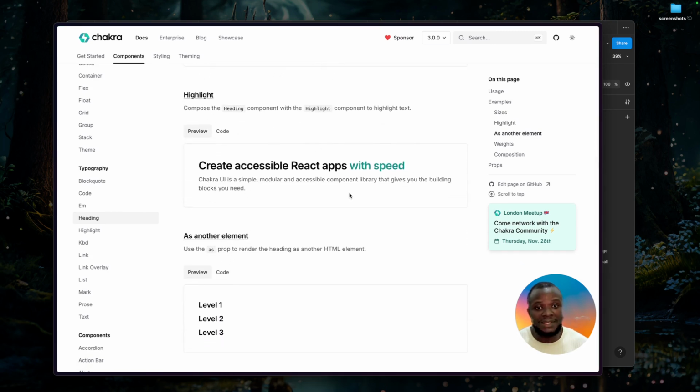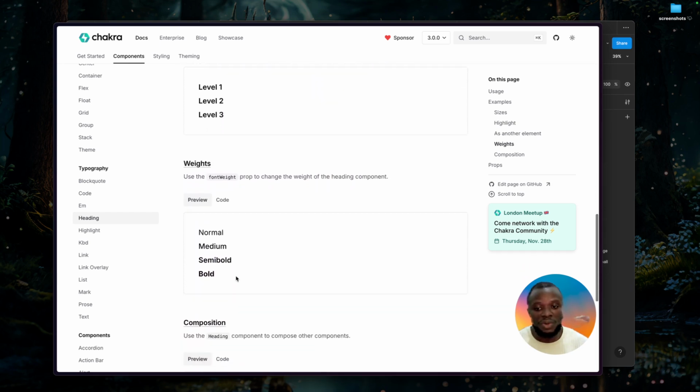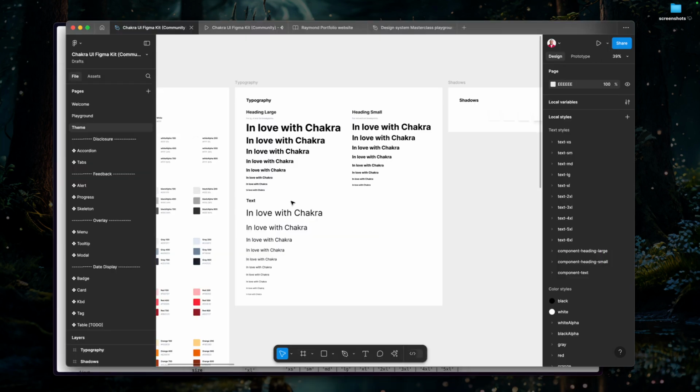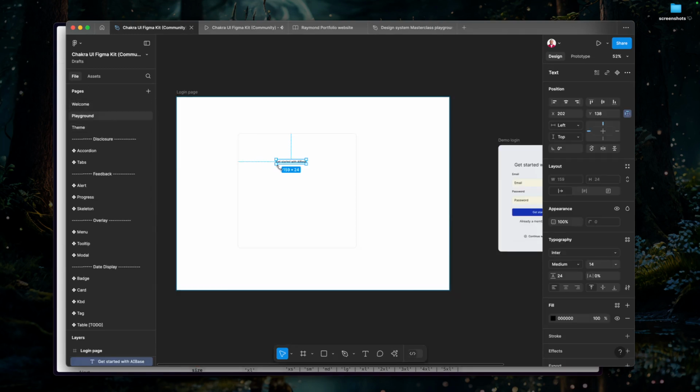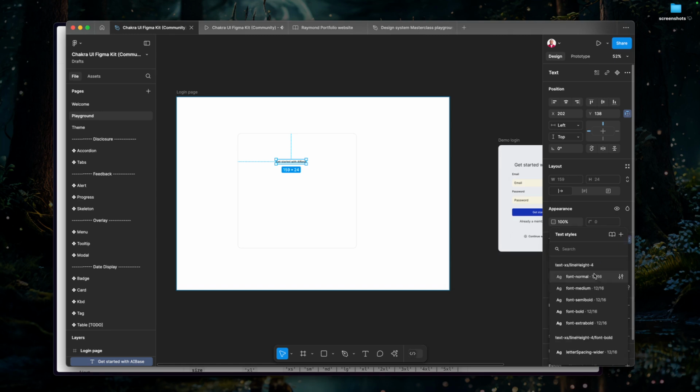You can highlight a particular text, as you can see here. Then you can also use different weights, and all of these properties are already defined here, as you can see. So what we need to do is to imitate the same, right? So selecting your text, you wouldn't be choosing a random typography here or a random text here. You have to choose from a defined typography here.